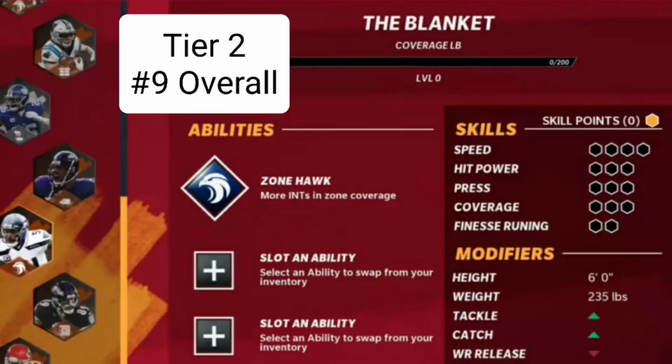Alright, we're up into Tier 2. We got number 9 overall, the Blanket. I actually really like this prototype. 4 speed is more than enough to use and be competent on defense. Catching has got a boost. He's a good tackler. That hit power is nice, and I like the ability. It's not an outstanding prototype, but it's pretty decent.